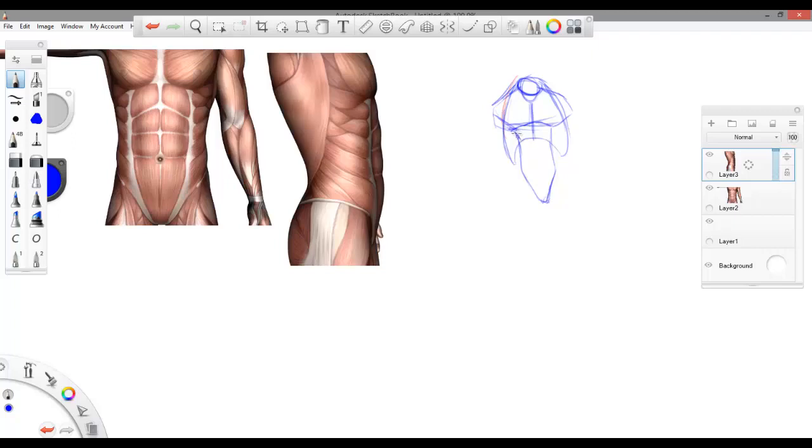So I kind of start up here, get slightly skinnier, and it fans out. You can also do this for the abs. This is what I basically want you to remember. The abs are starting up this way. And as they go down, we got one that's straight and we have another one that's straight. Belly button right here, more or less. And there's white space in between here. And then you can go back in and fill in the abs. Sometimes, as I said before, you'll see this entire top piece is just one.